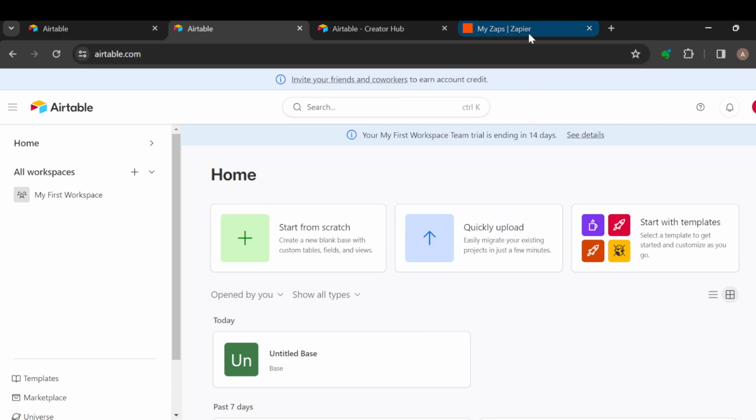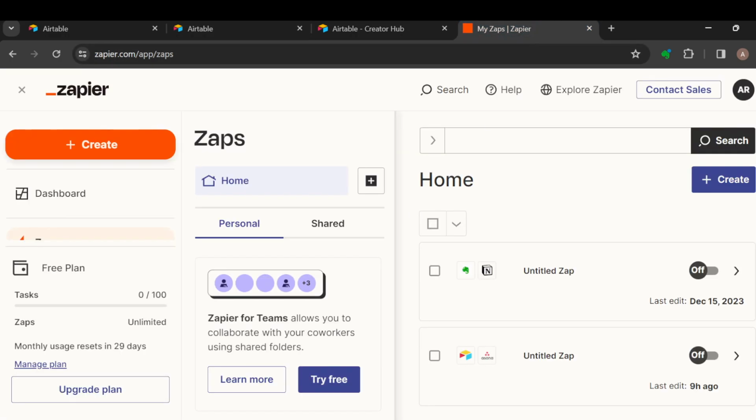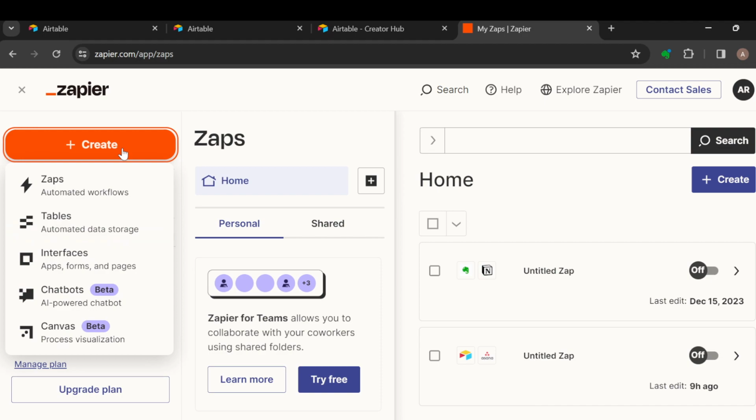Just move to your web browser, open a new tab and type the domain name for a site called Zapier.com, and then create an account. Ensure you create an account. Once it has been created, you will be brought to your home page. On the left side, you will see the create button icon, so just click on it. In the box displayed, select Zaps, and then wait patiently for the Zaps page to load.